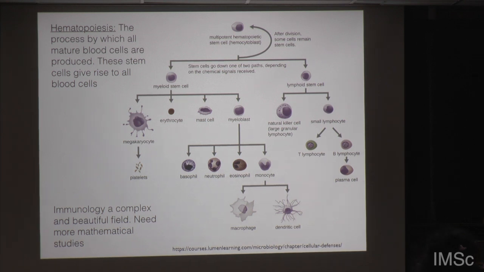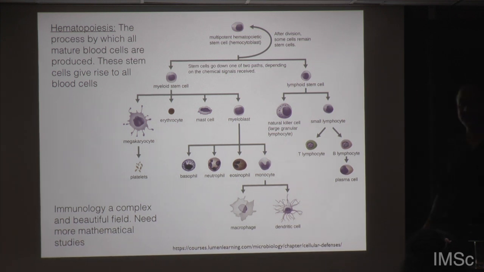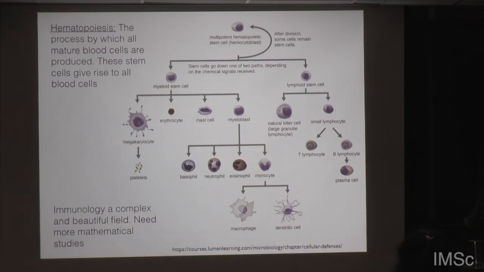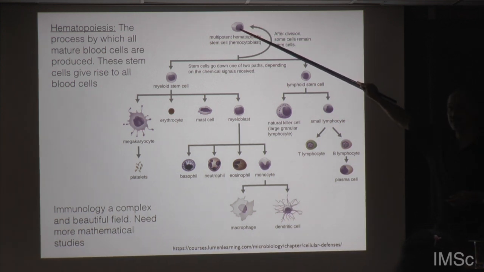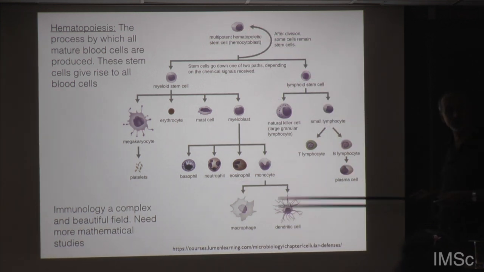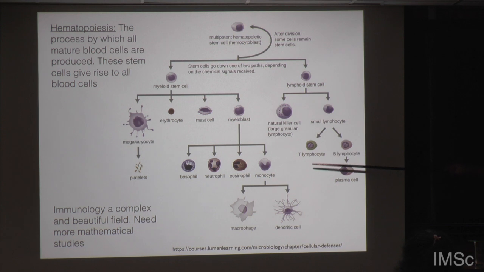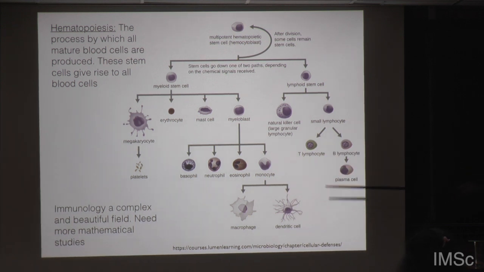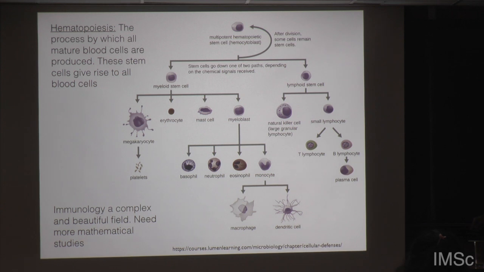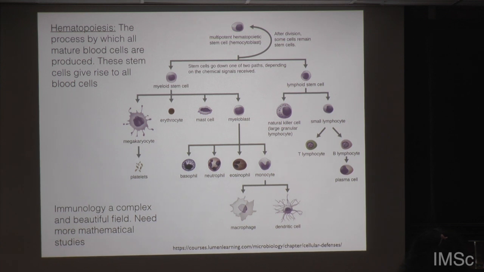The reason I mention this is also because this is an extremely complicated picture. How is it that one single cell here knows that it can give this, all of which are biologically different? The nature of the markers that these cells carry are different. The functions are different. How does this single type of cell here, the hematopoietic stem cell, know how to make all of these different types of cells? And how do these cells know what their functions are supposed to be? How is it the T lymphocyte knows that its function is to attack infected cells? How does the B lymphocyte know that its function is to present antigens on its surface so that it can attack, look for certain protein molecules that are presented by invading cells?